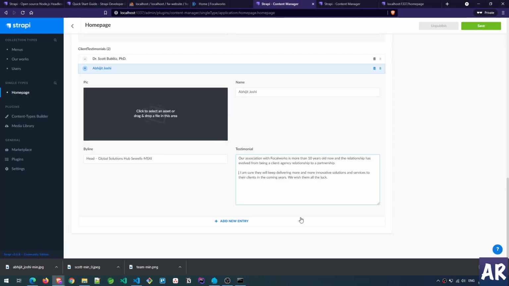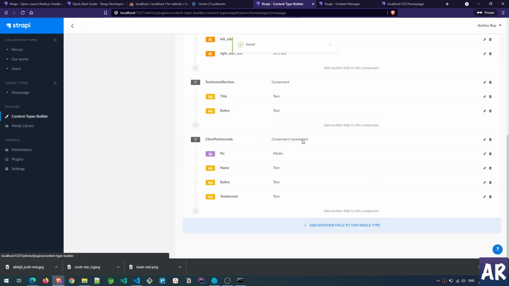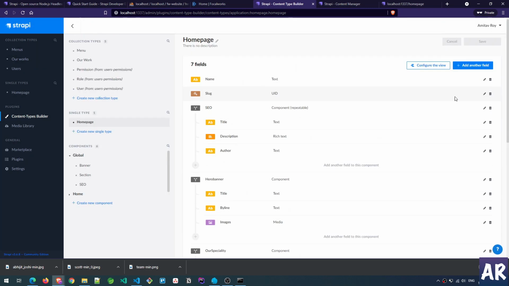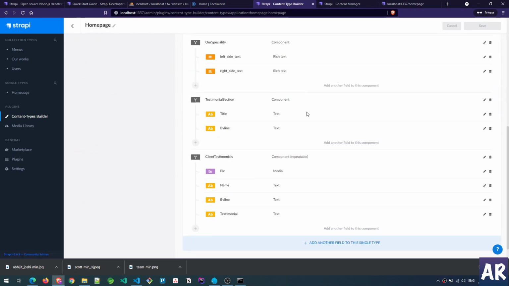Come over here. Text area, it didn't give me a text editor, rich text editor. Let's see why was that. I need that rich text editor. So maybe edit testimonial. That's a bit weird. Home page.